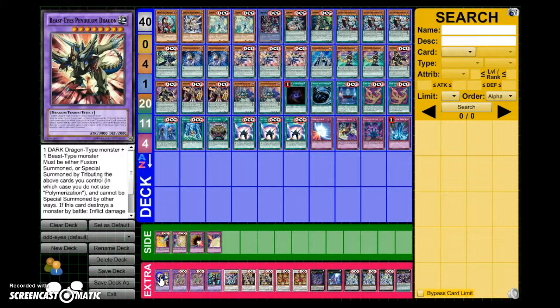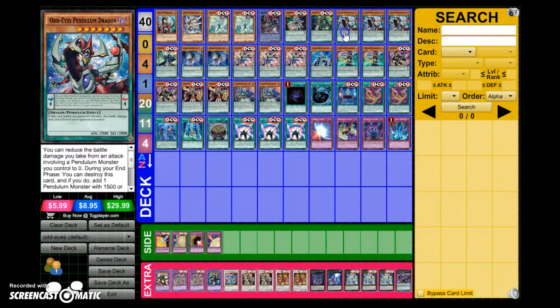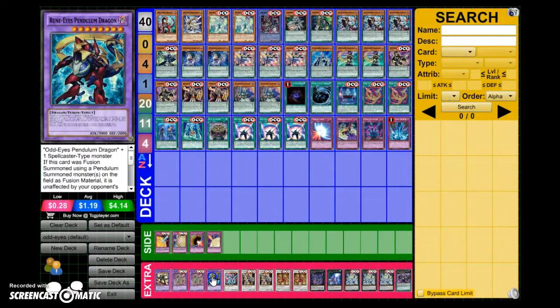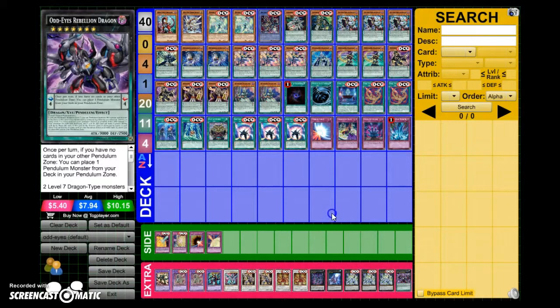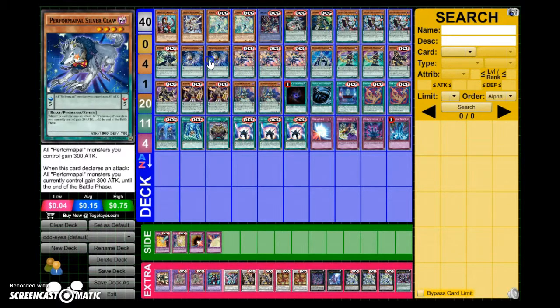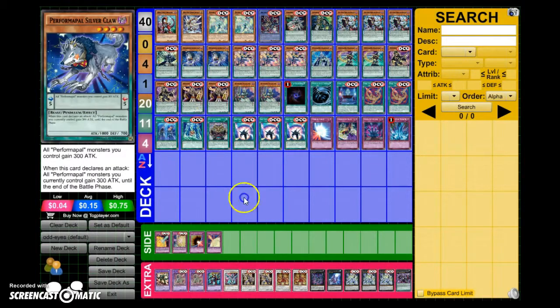Beast Eyes. Now you get this by having either Odd-Eyes Dragon, Odd-Eyes Pendulum Dragon, Rune-Eyes Pendulum Dragon, Dark Rebellion Xyz Dragon, or Odd-Eyes Rebellion Dragon, and then a Silver Claw. You just have to control those 2 monsters, you tribute both of them, and then you can fusion summon this. Easy. Oh, also, it'll deal 1800 points of effect damage when it destroys a monster by battle, because Silver Claw is 1800 and he's the only beast type monster in this deck.